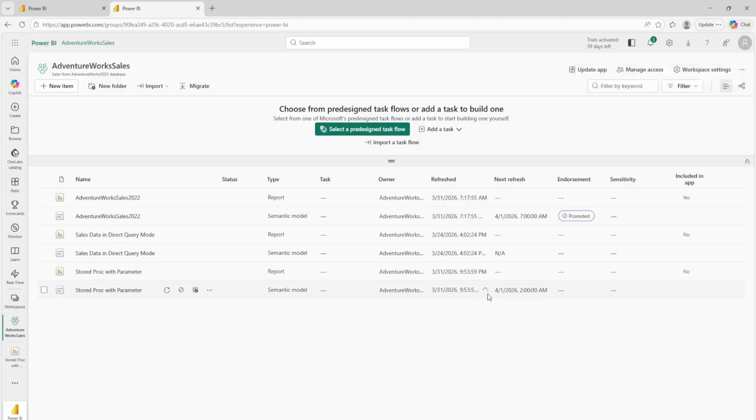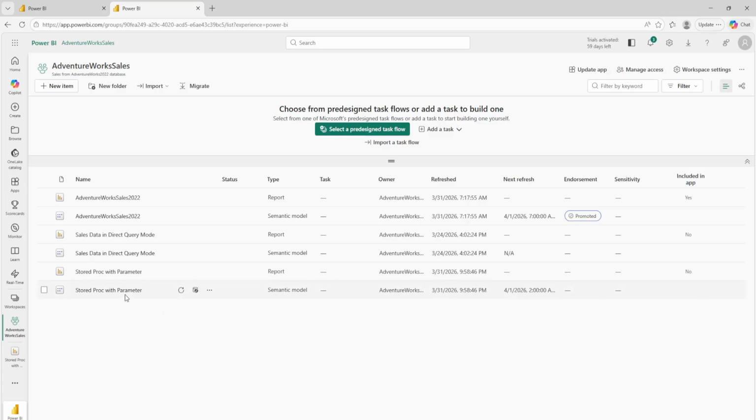See, it's spinning right now, which means it's running, and depending on how large your dataset is, it might take a few seconds or maybe almost a minute. In my case, this has been refreshed, and if I expand this, you can see the local date and time it was refreshed, which is 9:58 p.m. my local time.